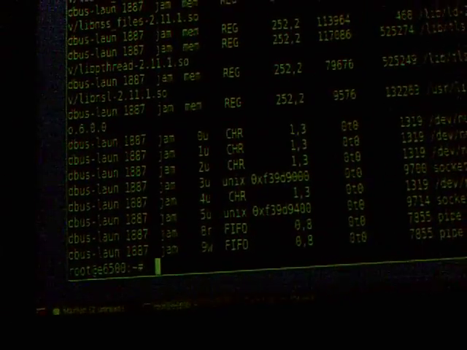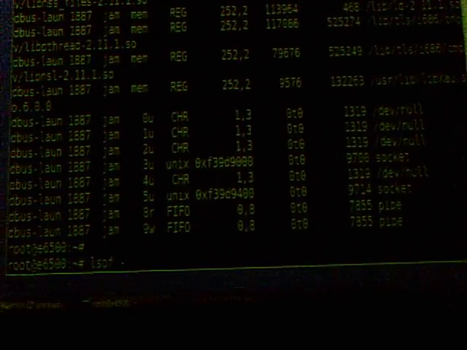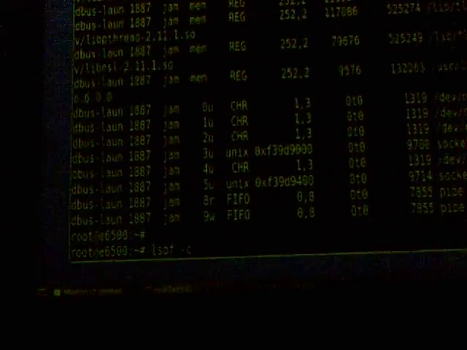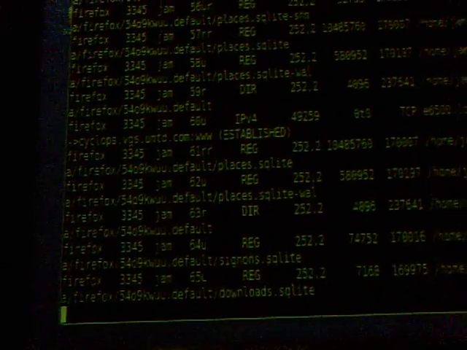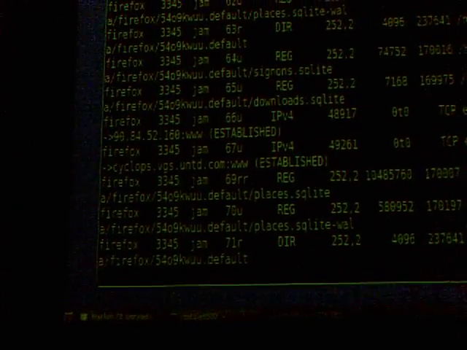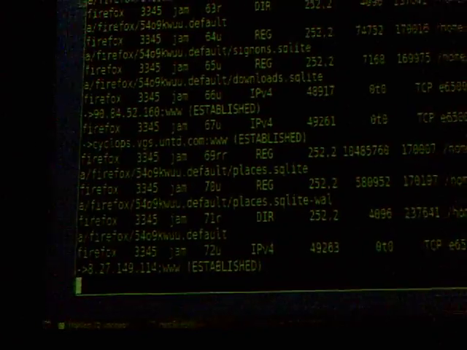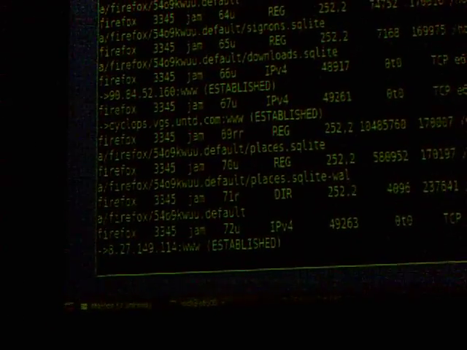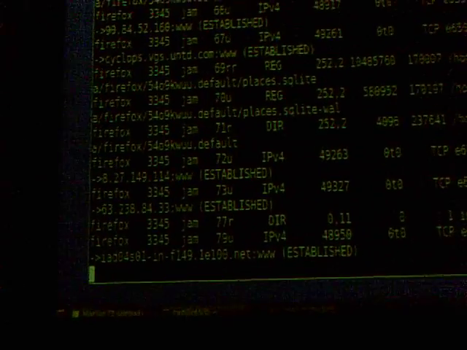So, if you wanted to see just the files that are opened by a certain program, I can do minus c, f, and in this case, it will show me everything that's opened by Firefox. So this can be used for debugging. Sometimes I've gotten things where you try to close out something, and it'll say the file's busy. It's like, well, wait a minute, I don't have anything that's got that open. You can use this to determine what's open and what might be hanging.